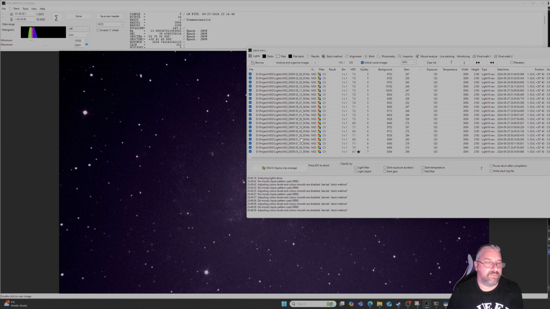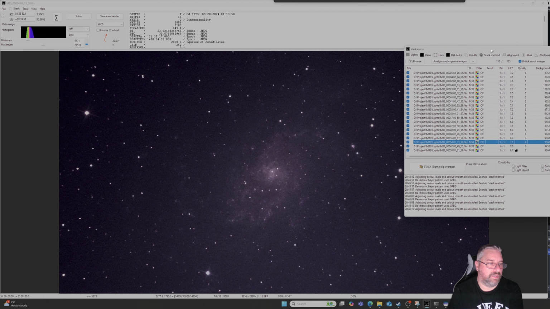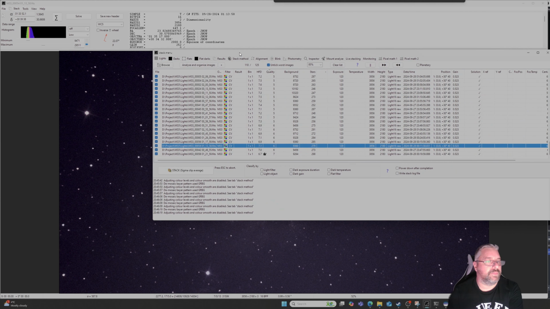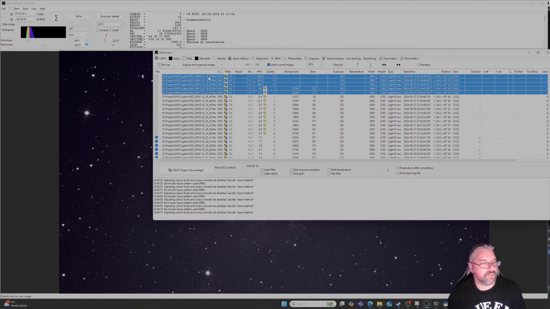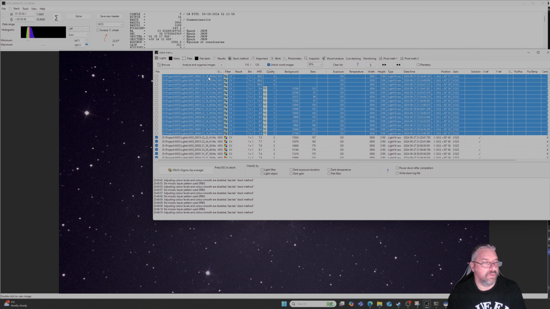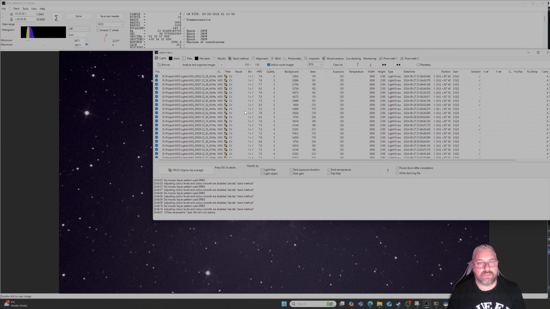And then if we have a look at what some of the good ones look like, yeah, that's a lot better. Looks a lot clearer. Right, so what we're going to do here is highlight and select all the bad ones and just right click and rename them to back files. So that leaves us with 110 good images that we can use.